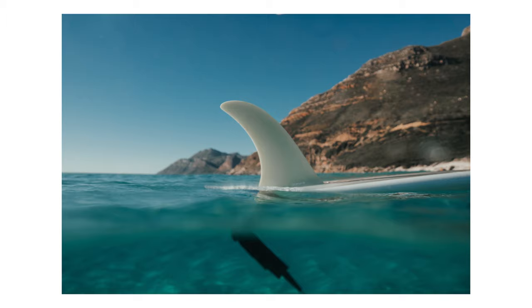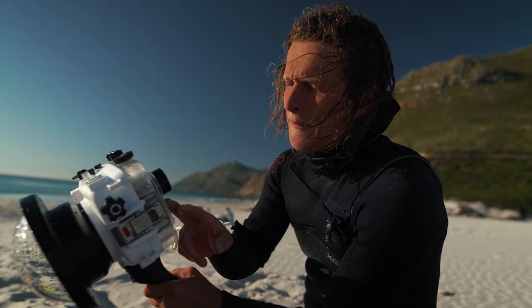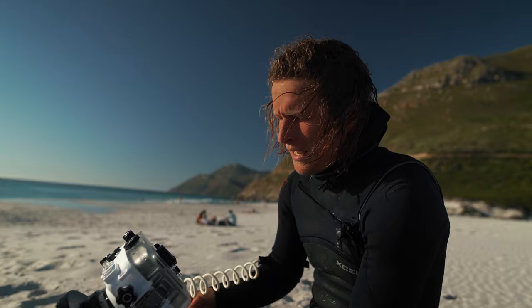Super cold in there. To be honest, I have no idea if I got anything usable or not, because it's impossible to see the screen while you're like in the water and under the water. So I'm kind of just blind shooting and hoping I get something. The other thing I noticed, there's so many droplets on the dome and the camera keeps focusing on the little droplets, which I don't know, I hope I got some that were in focus. Other than that, the water is like so crystal clear and blue.